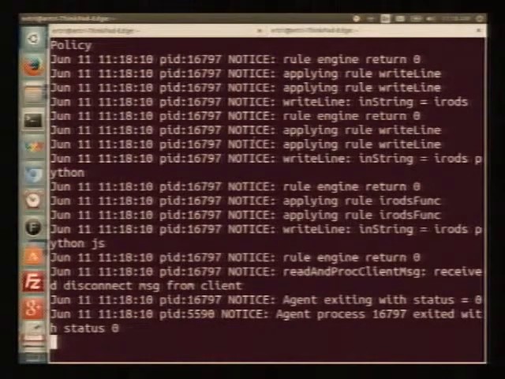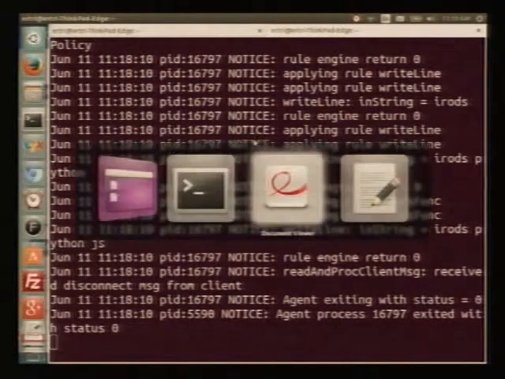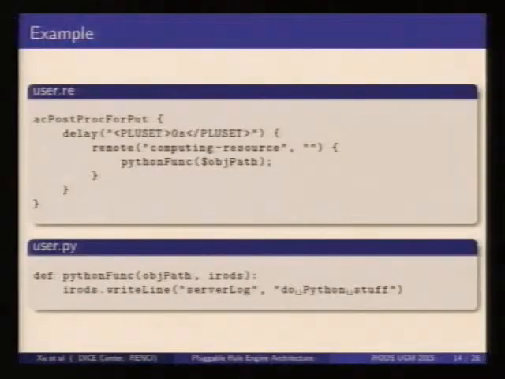And you can create a rule engine plugin for your favorite programming language by writing only 100 lines of C++ code. So what are the applications? Let's say you have a Python script somebody gave you that does certain analysis, using NumPy, those libraries which were previously not available for iRODS. Now you can call the Python script just by the function name of the script. Right, so you don't need to do anything here. So that sort of concludes the first part of the talk.